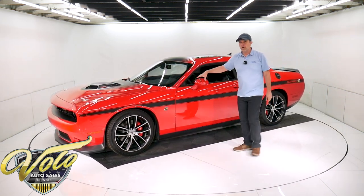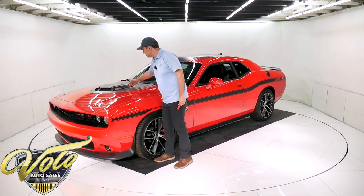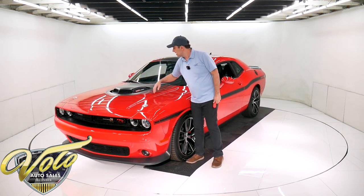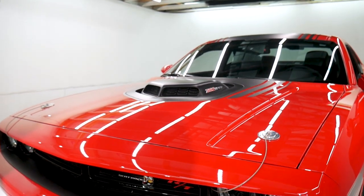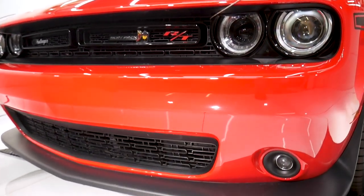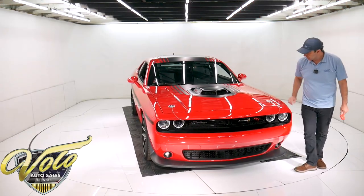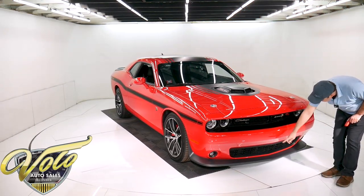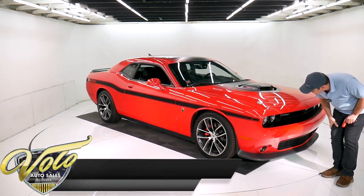The black spoiler. These are power fold-away heated mirrors. Of course, it's got an actual shaker hood — it's not part of the hood. Ram air system. He also added these hood pins; these are actually held on with sticky tape. That pin does not go all the way through. If you didn't like these, they will peel off with a heat gun. It's got the projector high-intensity headlights. It's got a lower spoiler. These come with a gloss grille unique to this model.